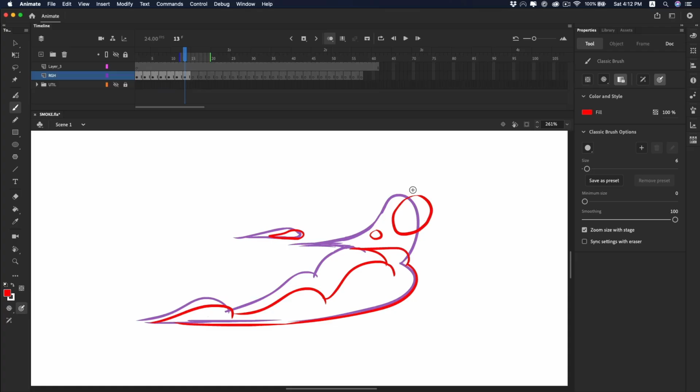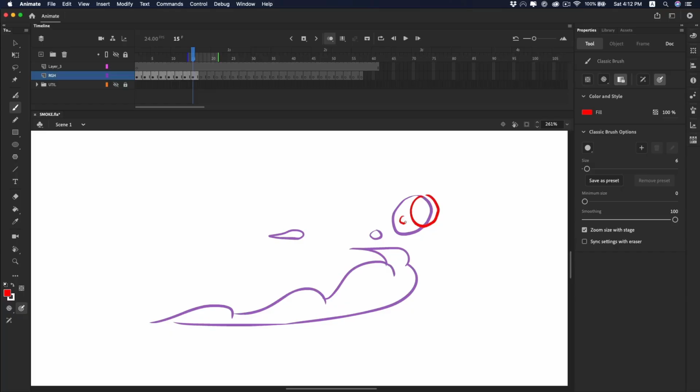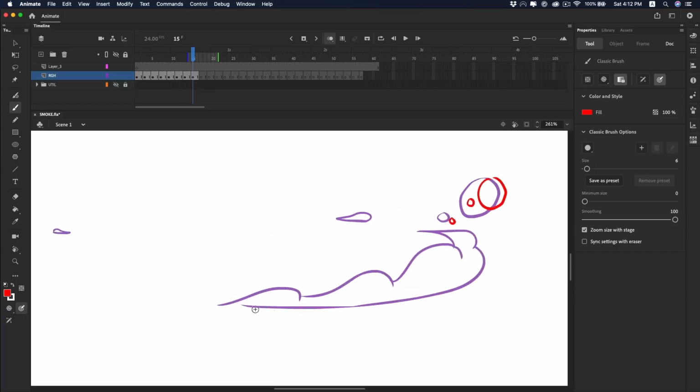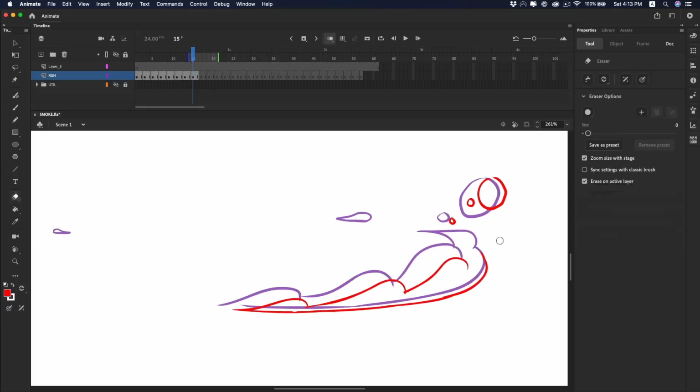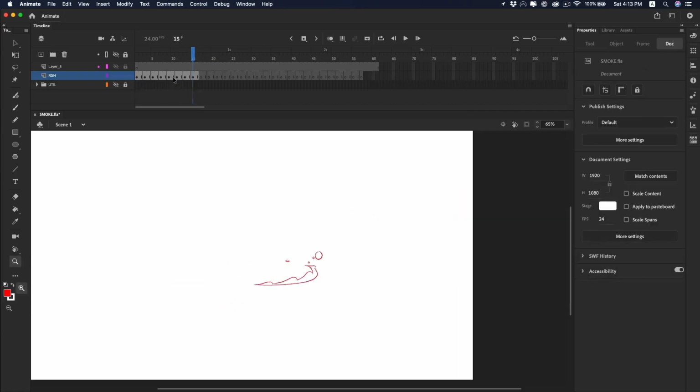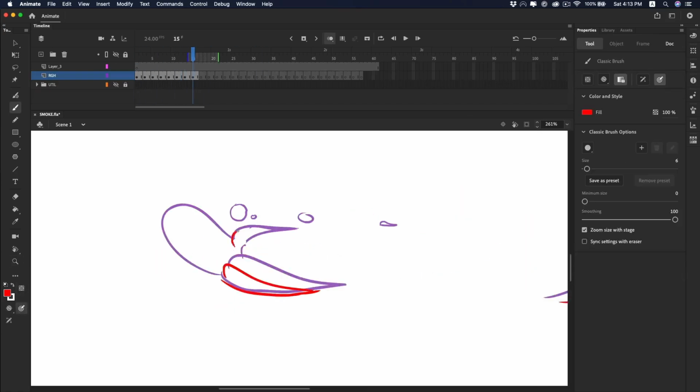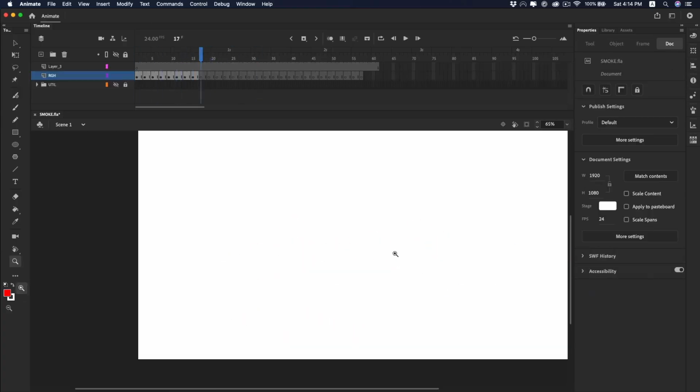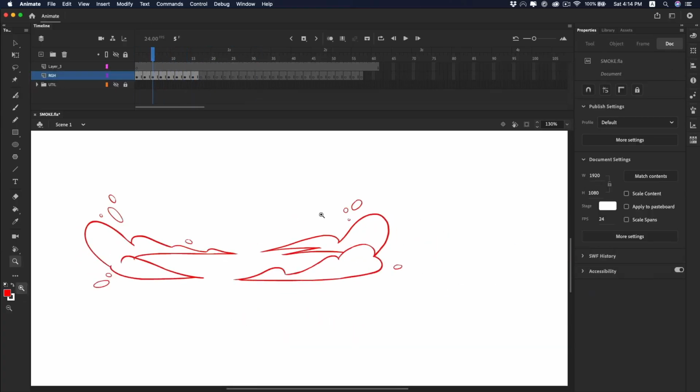And for these little dissipating smoke puffs here, I'm gonna make them keep traveling, but they will shrink pretty fast. And I'm gonna go ahead and delete these ones, and then we'll add them later so we don't see them strobing right now.